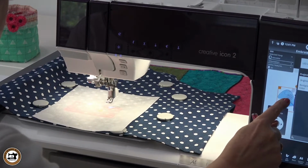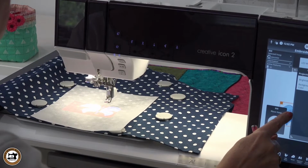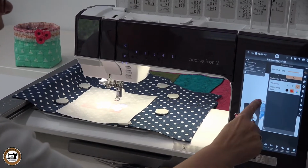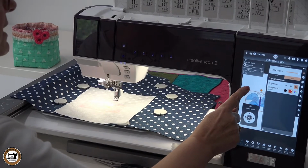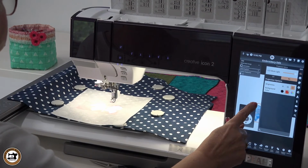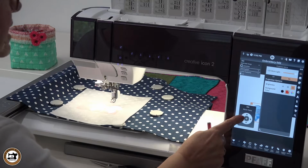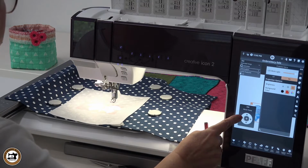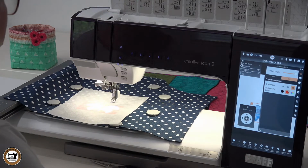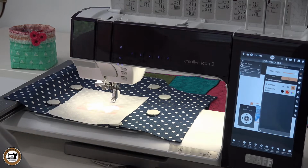So then what I can do is I can touch my design and determine that, you know what, maybe this is where I want my design to embroider. So it brings it down. So here I was moving the hoop. I clicked on my design and moved it around because it's selected, as you can see. I can move it wherever I need that design placed. And I think right about there is probably pretty good. Here again, I'm moving the hoop, not the design. So you're going to fine tune it by adjusting the positioning of your hoop. And your design is where you put it then based upon that projection area.